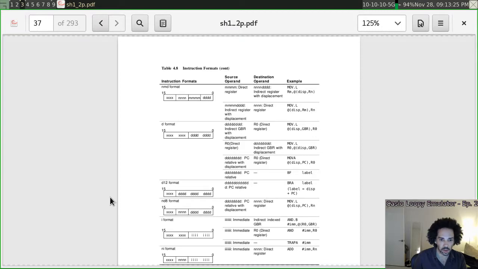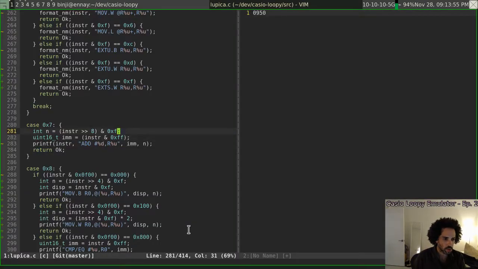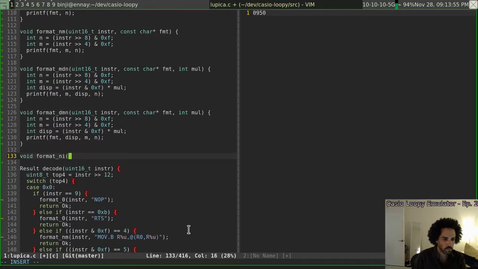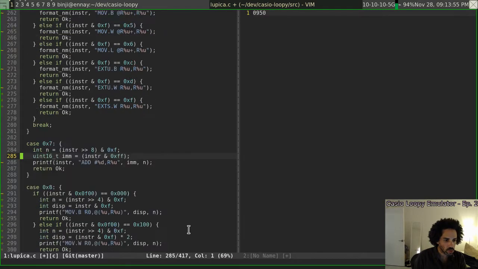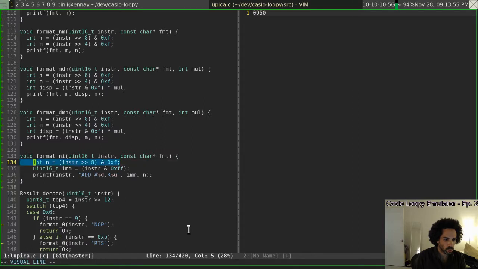This is add immediate, which has a 16-bit immediate at the bottom and a number. So this is an NI, so that's what we'll call it. We'll go down to this line here. Back up. Change this to font. Ooh.